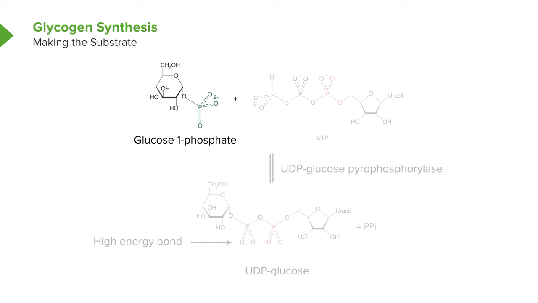Glucose 1-phosphate, in the first step of glycogen synthesis, combines with a molecule called UTP. Now, UTP is, of course, a ribonucleotide that's used in the making of RNA. In this case, it's used to make a molecule that can be used to build glycogen. The enzyme that catalyzes this reaction is UDP-glucose pyrophosphorylase, as you can see.